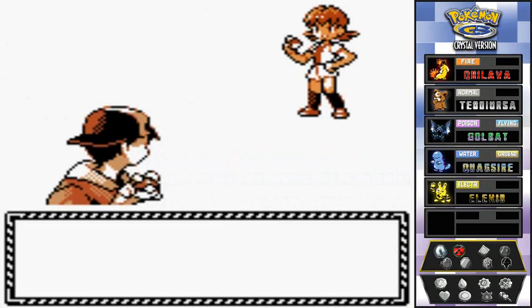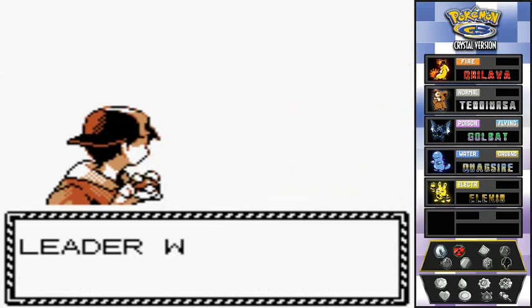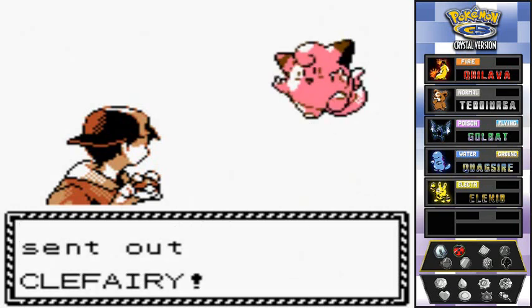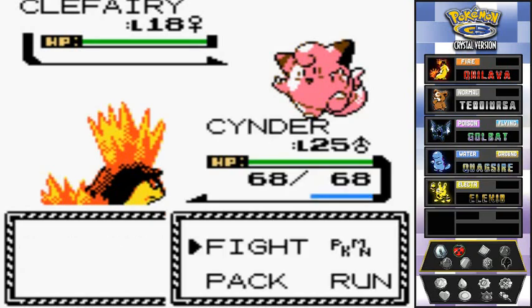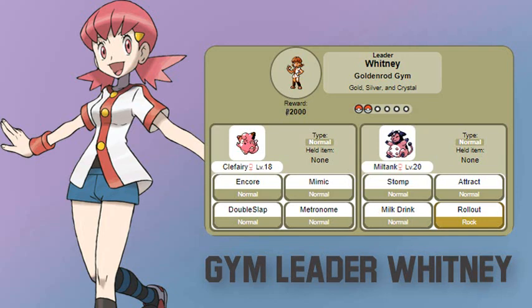Our third gym battle. And it is against Whitney, the normal-type gym leader. And here she starts out with her Clefairy. Look at that, pointing her fingers left and right. Level 18 right here. So, going on to the next screen, as you can probably see, in all three versions, she does have a Clefairy and a Miltank. Clefairy's at level 18, Miltank is at level 20.